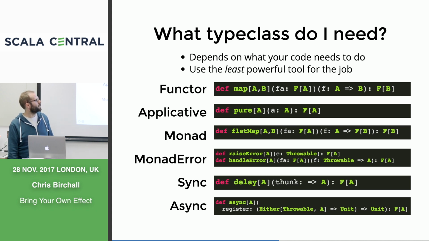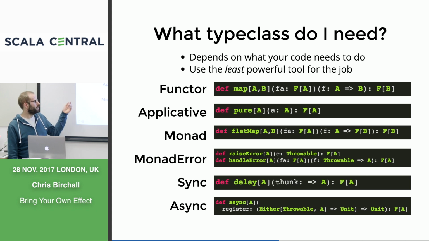And that's exactly what Applicative does. Applicative extends Functor, so it's got a map method, but it's also got this pure method, which means you can take a value, an int or whatever, and just wrap it in an F. Then increasing in power again, we've got good old Monad, which we all know and love. What this provides is a flatMap method, which has this signature here. I won't go into the details.